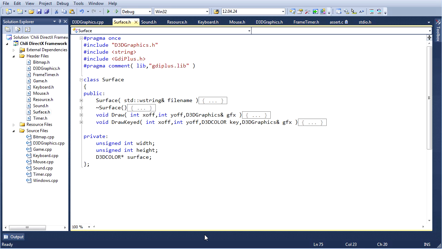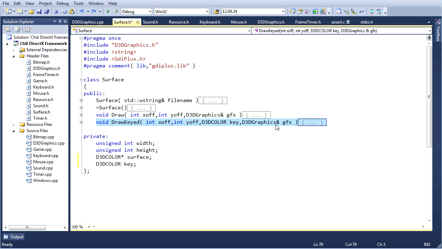There's a number of ways we could go about this. I could just go D3D color and add a key here, and that would be fine. But there's other things I want to take into account. I want the surface to know whether it should be drawn with a key or not, and I don't want to make the caller choose which function to call.